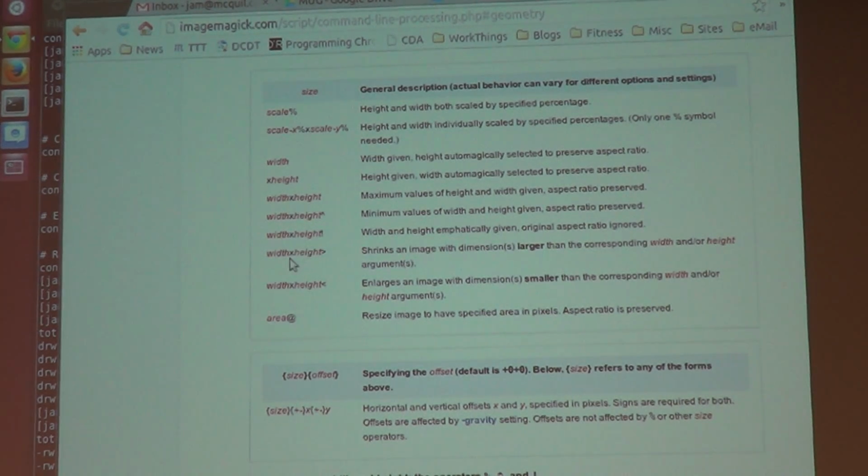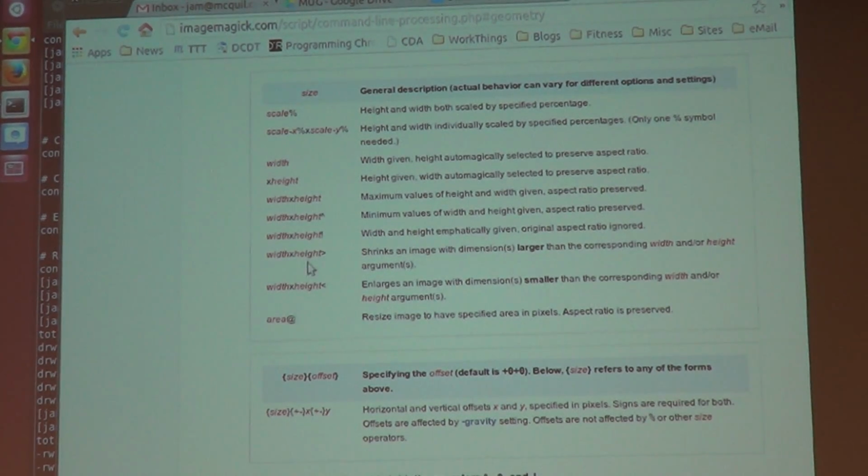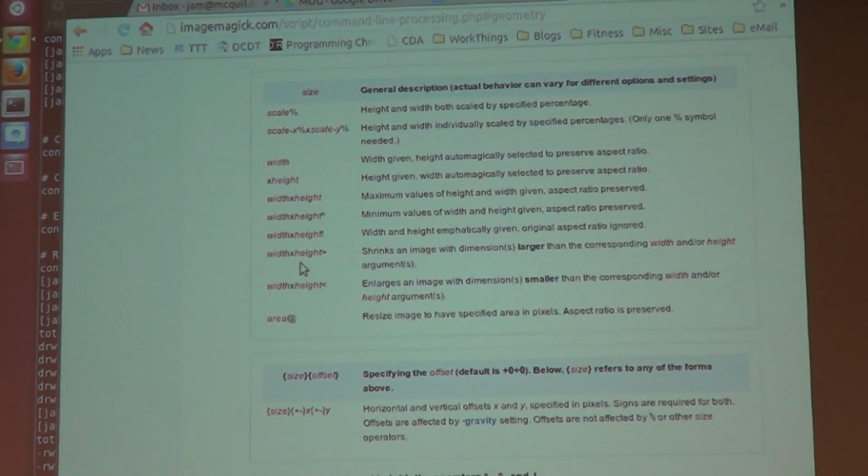If it's not, it won't try to do any transformation on it at all. It'll just pass the file right through, so then you copy the input to the output. So if it was 420 by something, it wouldn't do anything. Right. Even if it was 600 by 800 to start with, it would stay 600 by 800. Because this is only if the dimensions are larger than the corresponding width or height arguments, it'll do it. It shrinks an image if the dimensions are larger.